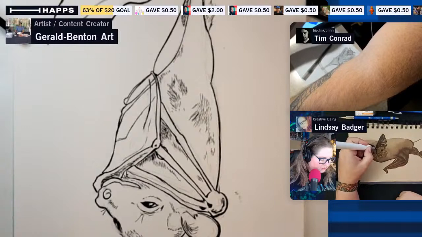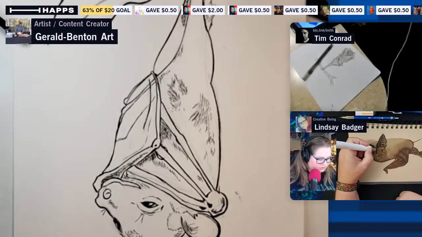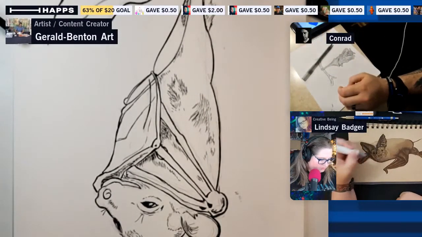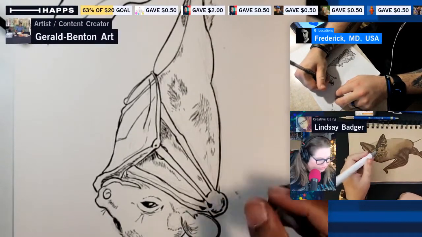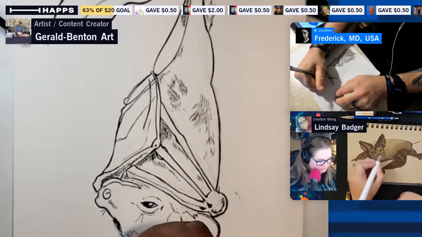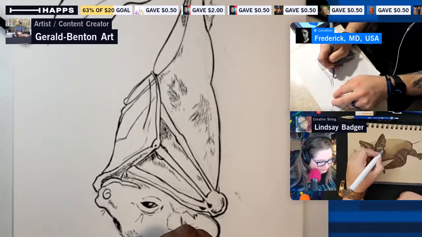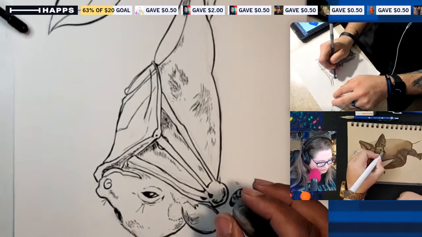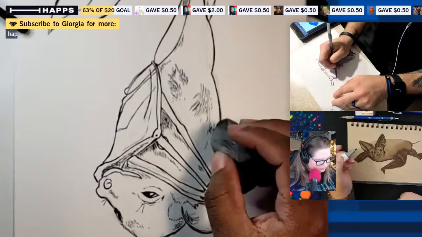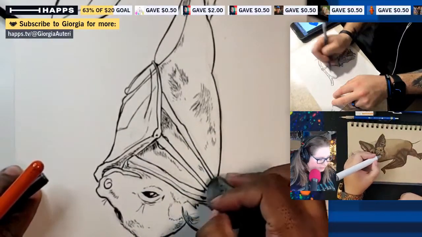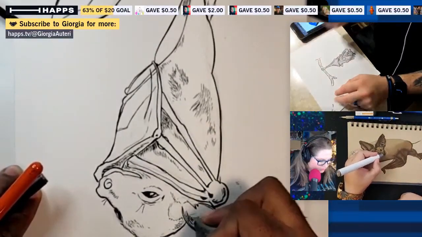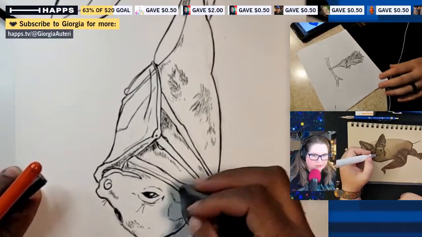Oh my gosh, I love that book. Yeah. So sweet. It's gorgeous. I like it too because that bat just looks so content.